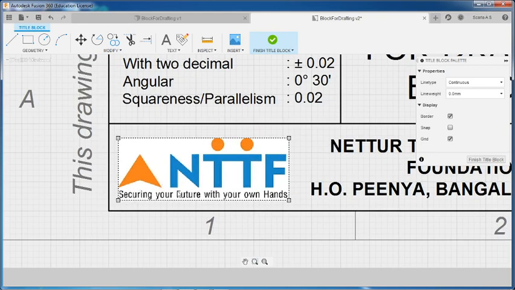So we have to copy this. It is not recommended, because whenever we draw a black and white figure, this will not appear properly.